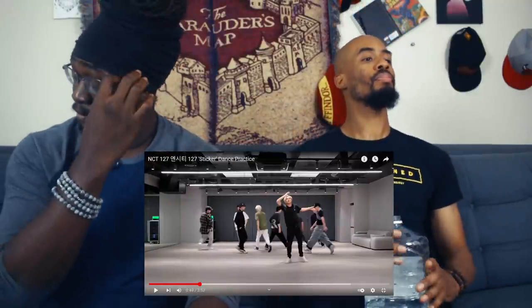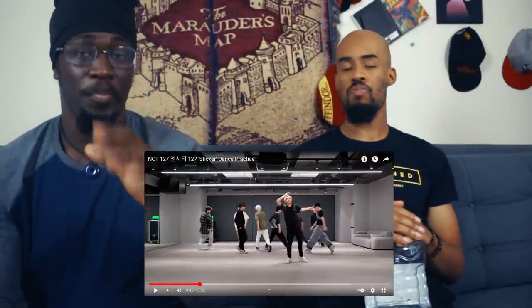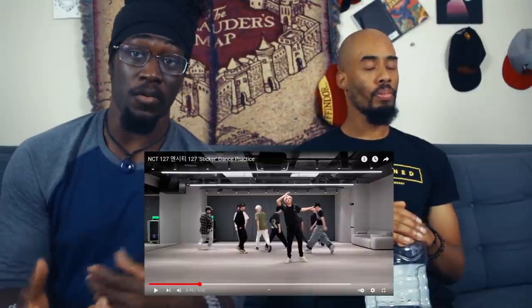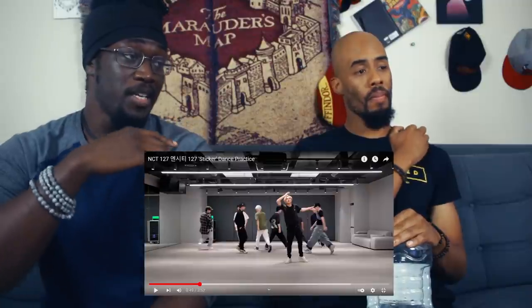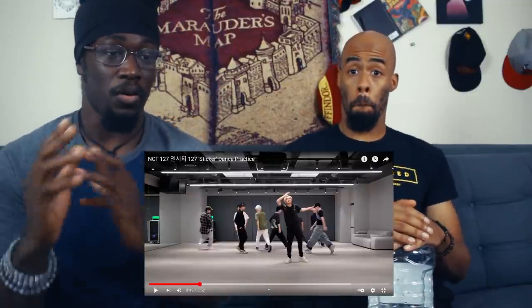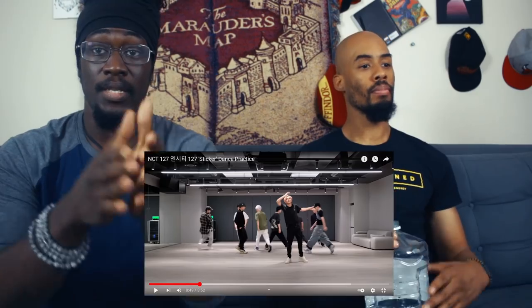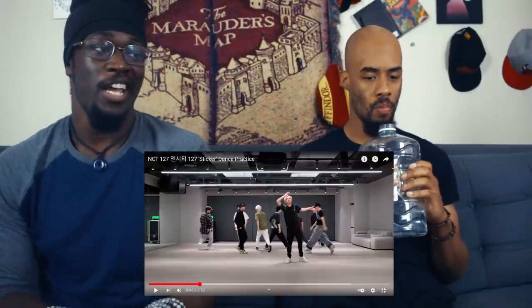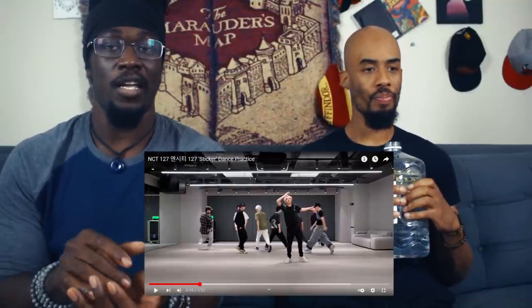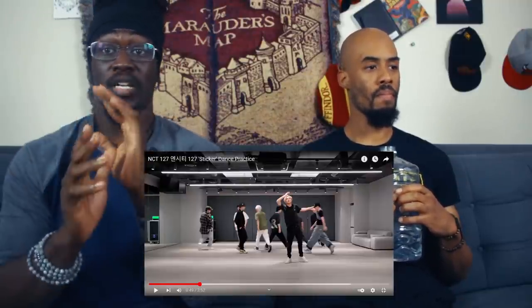Let's do it. So with performances, not everybody does this, of course, but sometimes when you're making a performance or a choreography, there is a lot of technicality that gets thrown in, and so while you're making it, you need an in-between. You need a groove to get to the next segment of movements, the next segment of eight counts, or the next segment of combinations. And if y'all watch as it builds up, you're gonna see how they literally take their time getting to the next set of movements that are gonna catch your attention.